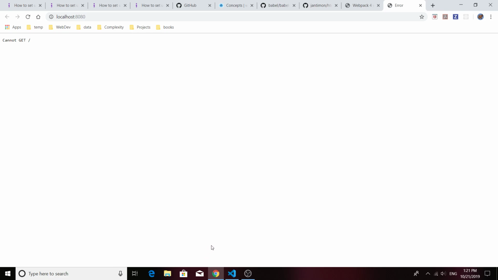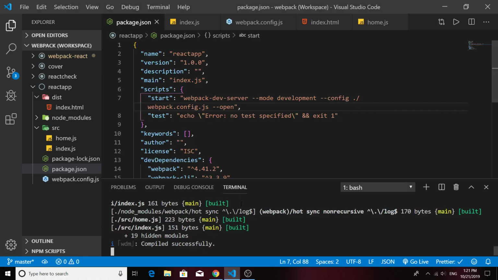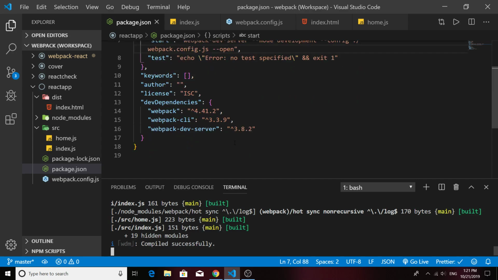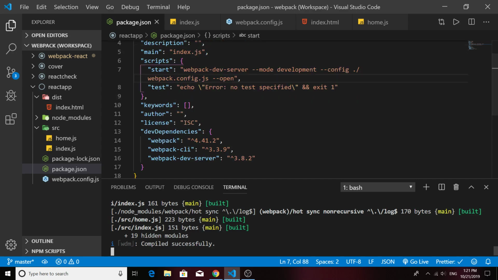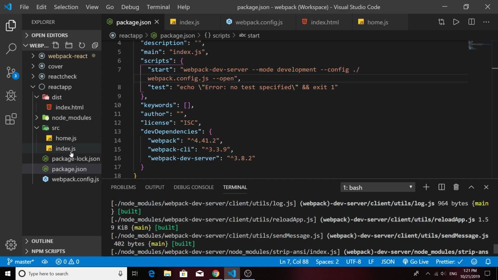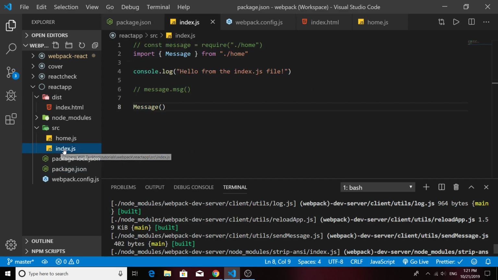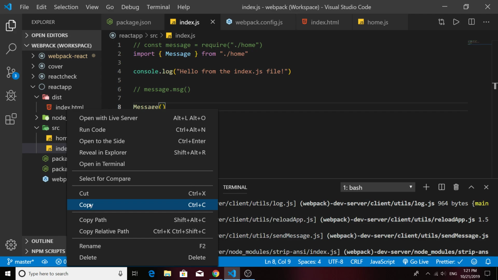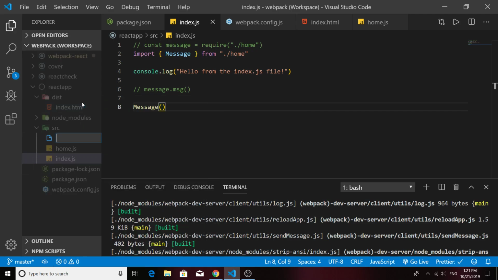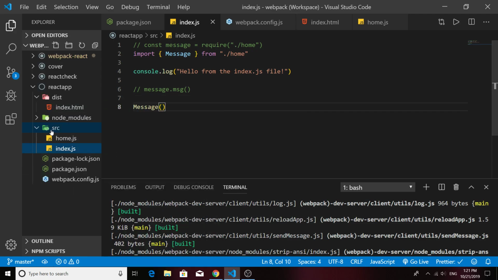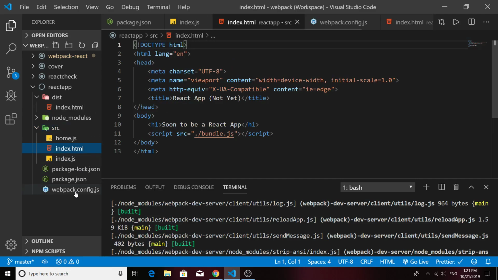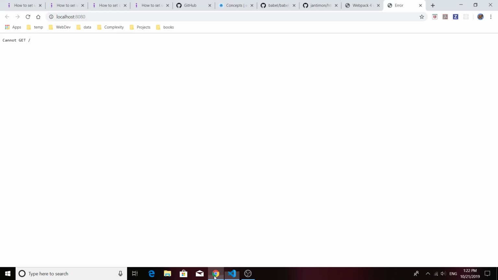And if we do npm run start, see what happens. Okay, so we're not getting anything here. All right, so what's happening is we're not bringing this index file. Well, actually, no, it shouldn't be looking up here in dist anyway. It should be looking down here in the src folder. And the reason being is we don't have an index file there. So I can just copy this and add it to our source folder. Paste it in. All right, good. There we go.